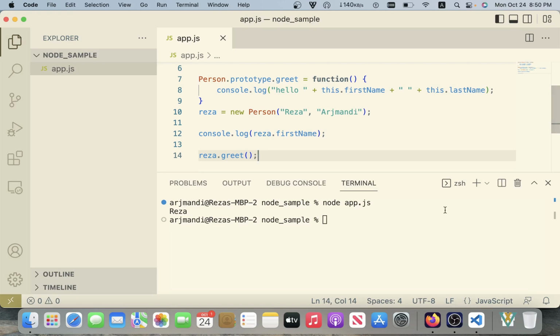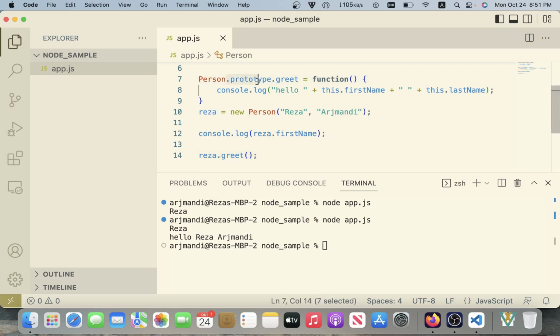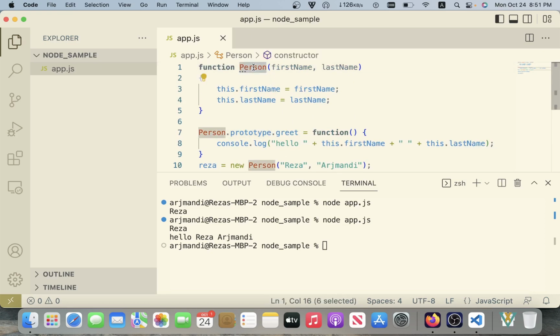So if I run this node app.js, here it is, hello Reza Arjmandi. So whenever you see the prototype property in code, you know what's happening is we are adding some methods and properties to be available to all objects created from this particular function constructor.